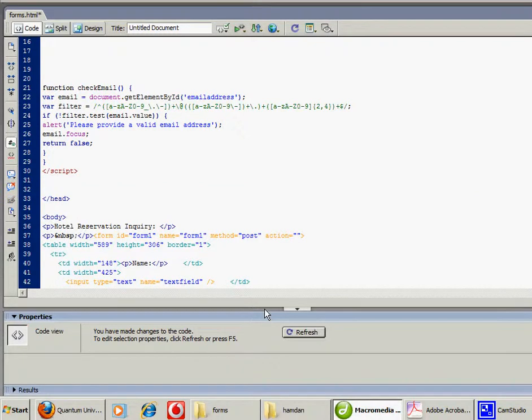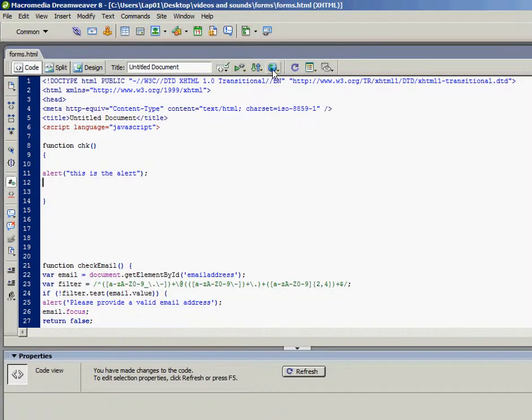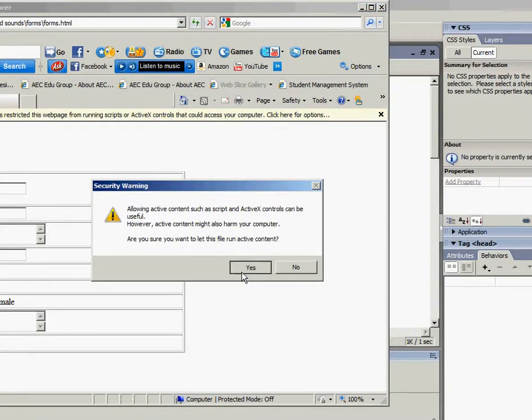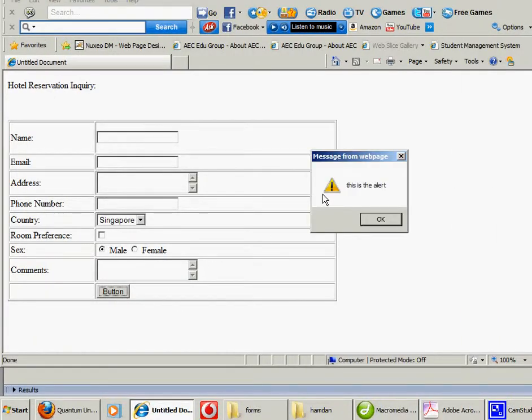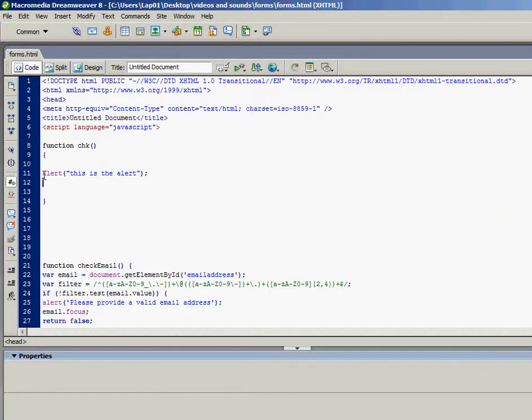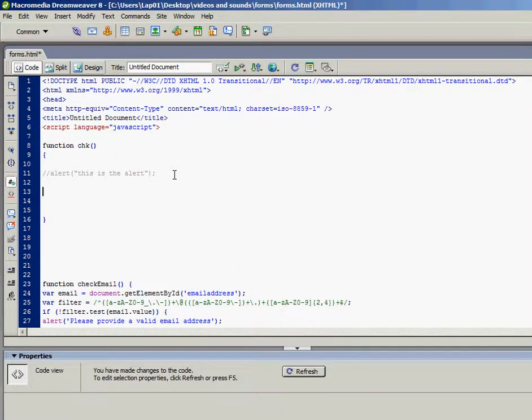So we create a function chk. Now I put an alert here. This is the alert. This is just my style of doing things. After I put the alert, I run the script. If I click here, the alert box comes out, so I know that I'm doing it right. The next step is I just remark this alert and concentrate on the check. Let's say I created one variable, OK, for example.